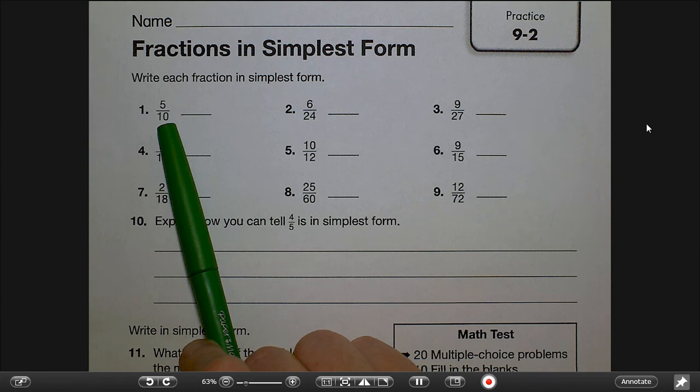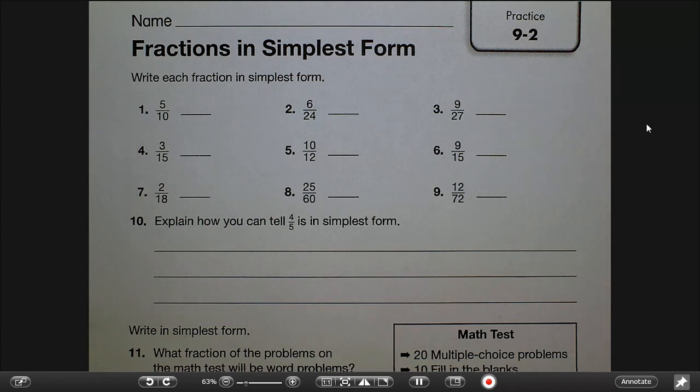So if I said to you, man, I've eaten a half of this pizza, that's really easy for you to imagine. Just take a circle, cut it in half, and that's how much I ate. Okay, so that's why it's important for us to understand simplest form. And that's also why a lot of tests or quizzes would ask you to make sure your answers are always in simplest form. So let's practice how we might do this.